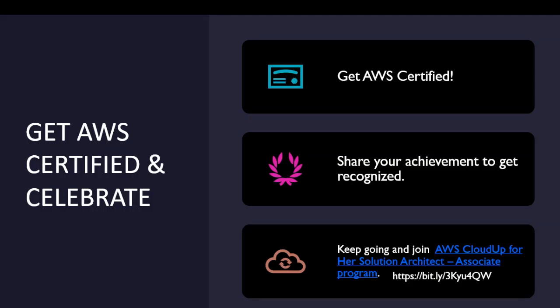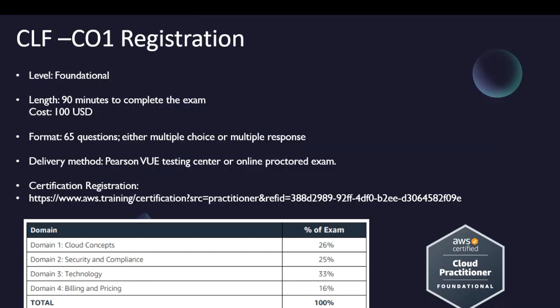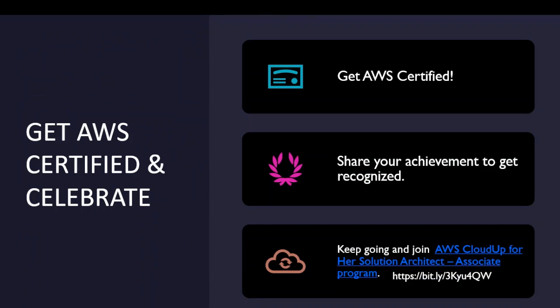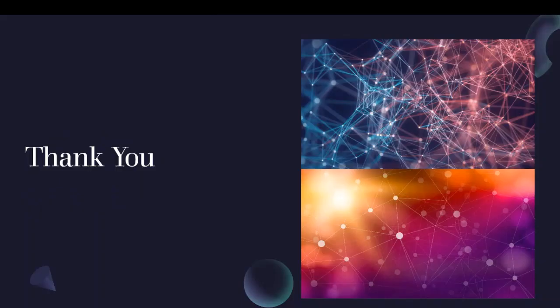After you get your certification, you will get your badges. Once you finish your certification, AWS will take almost 4 to 5 days to announce your results. Once you get your result, after 1 week, AWS will give you the badge. The badge is going to look like this. So this is the AWS Cloud Practitioner Foundational badge, and you can share your badge on your social networks. And if you are going for next level certifications at the associate level, for example, AWS Solutions Architect Associate, again you can register, claim your free vouchers, and do your certifications.